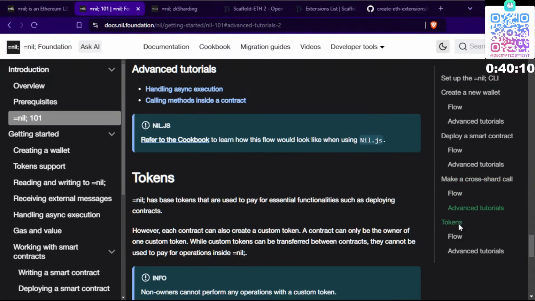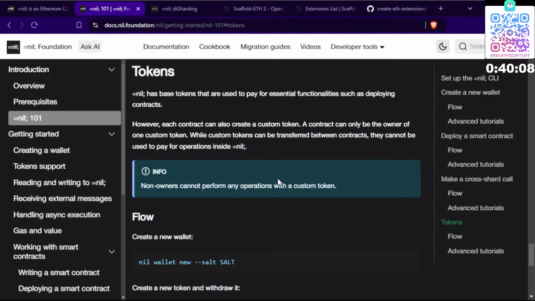We saw this. Now tokens. Okay, nil has base tokens that are used to pay for essential functionalities such as deploying contracts. However, each contract can also create a custom token. A contract can only be the owner of one custom token.